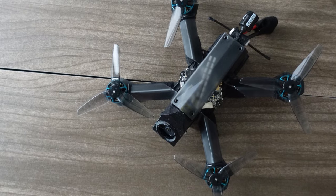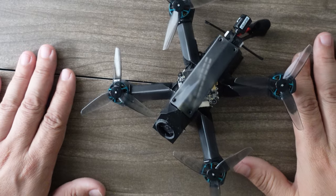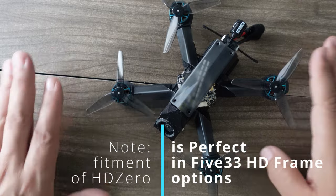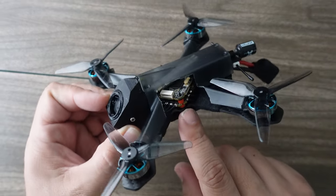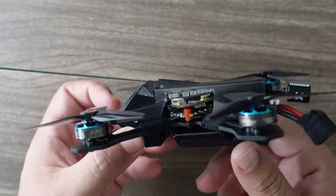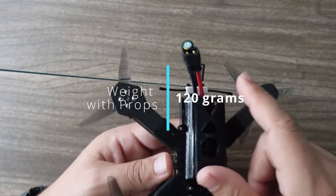The full-size HD Zero systems just don't have the type of footprint that I need to be able to run in the open racer pro frame that I'm running right now. However, the Tiny Trainer uses whoop mounting already, so it's only an additional few grams in order to convert this tiny flyer over to HD Zero. I can still use my Ghost racing system, which is my preferred system at the moment.